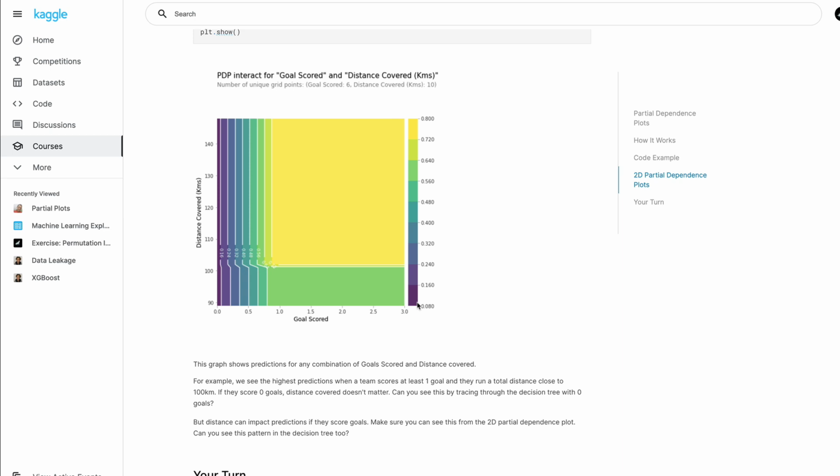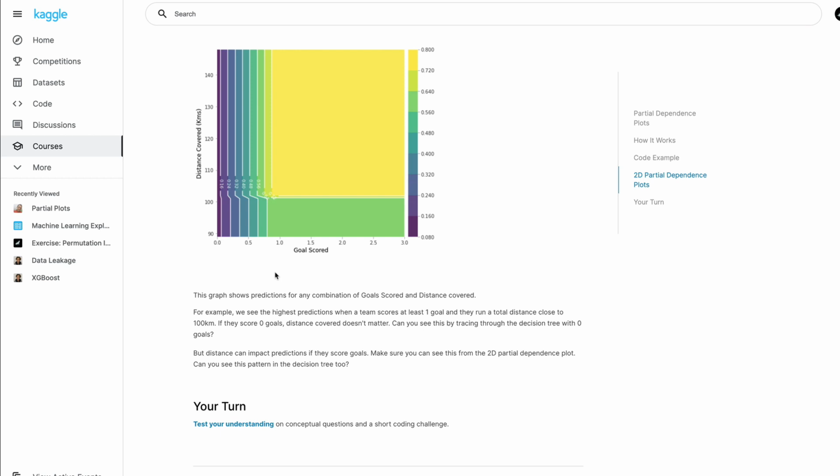But if you want to connect it back to the decision tree, you can see that when your value increases more than 0.5, then your chance increases. But after it hits 1.0, the chance doesn't change much; it stays the same. And on the y-axis, if you see the distance covered, when the distance covered increases, you can see how the value changes here. So this is your sweet spot, and you can see how these values interact with each other.